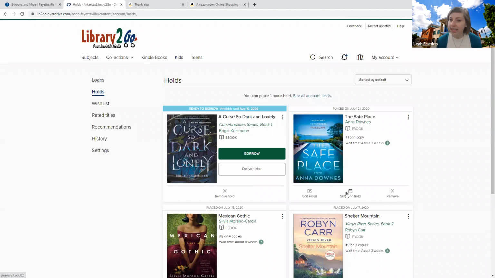And another neat thing that's here is it has the estimated wait time for you. It's really an estimate. I've had books that say the wait time is about 2 weeks that I've placed on hold that'll come in the next 2 hours. The 2 weeks just means that it's out, but it is helpful to see how many copies of the book the library has, what number on the list you are, that sort of thing.